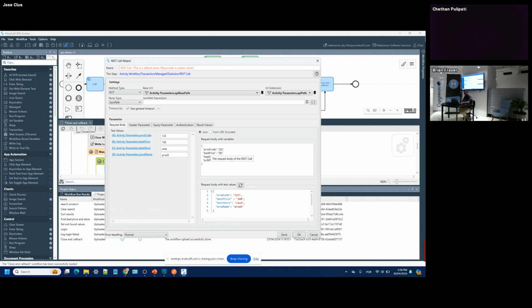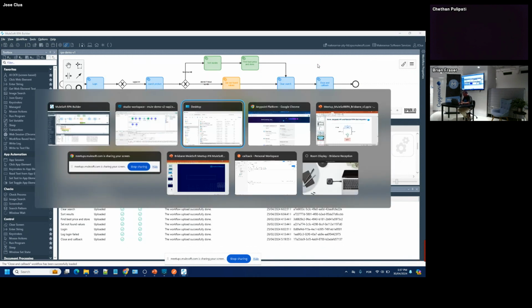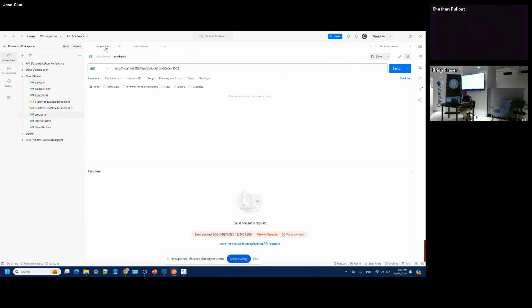So let's test this. I will go to my Postman. The Postman will run the first flow, and this first flow is just sending a product code. So I will ask the bot to search for this product code here. All right, so just hit send.